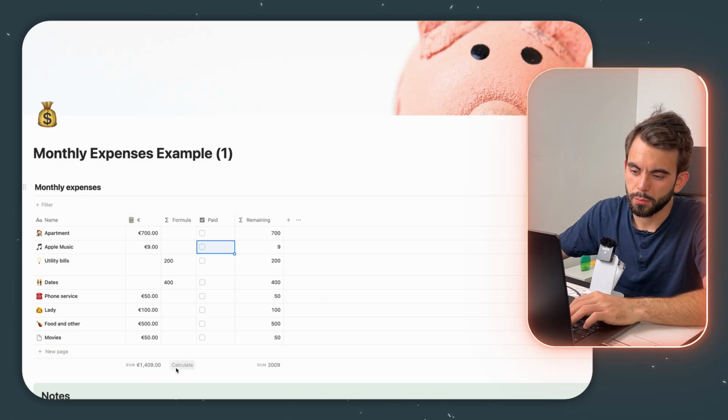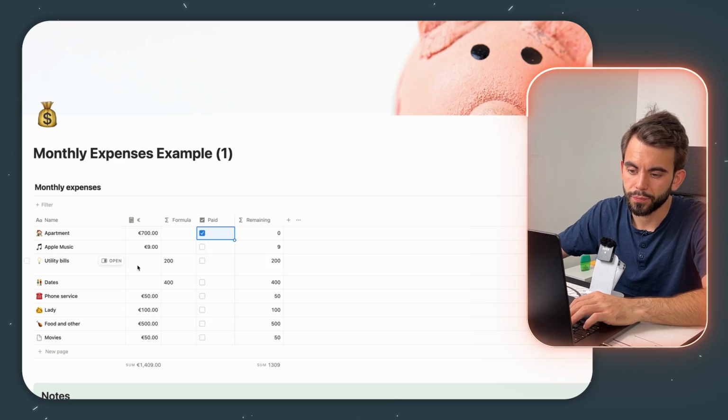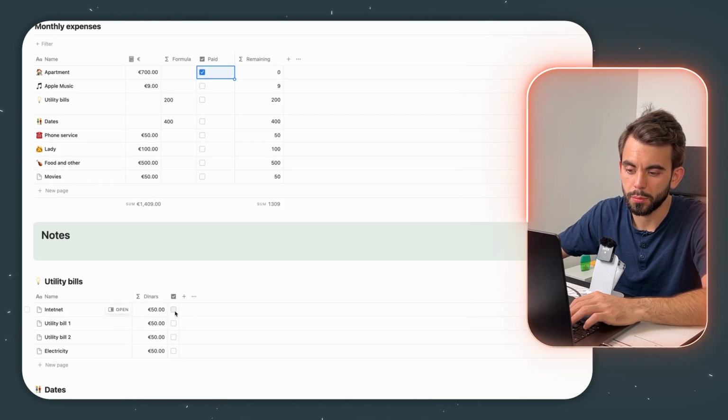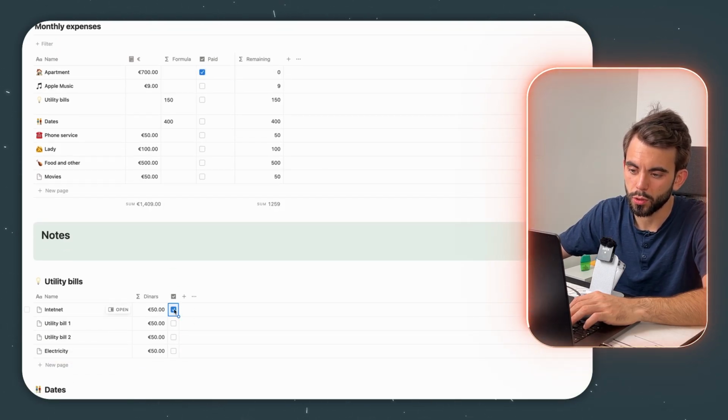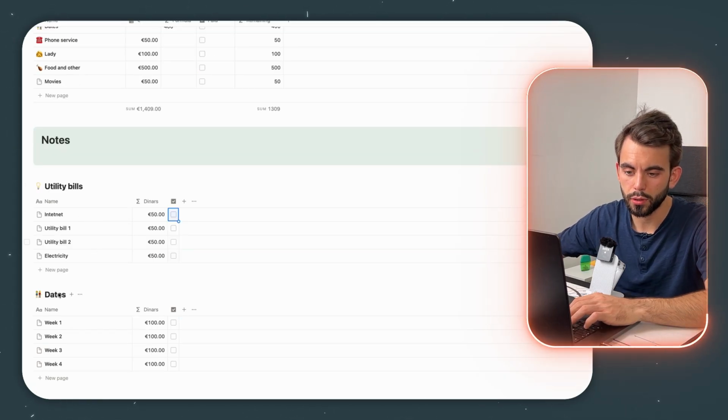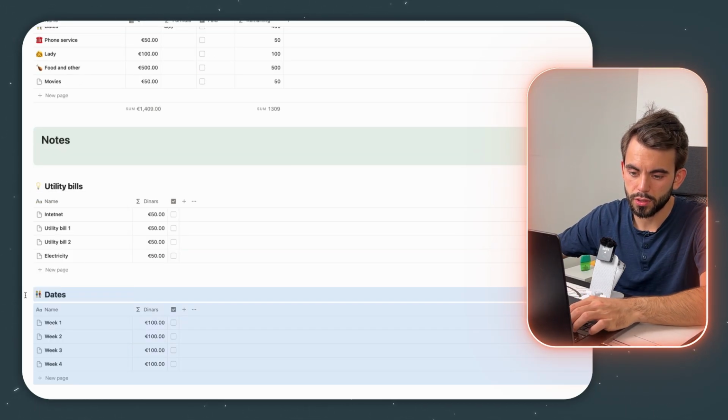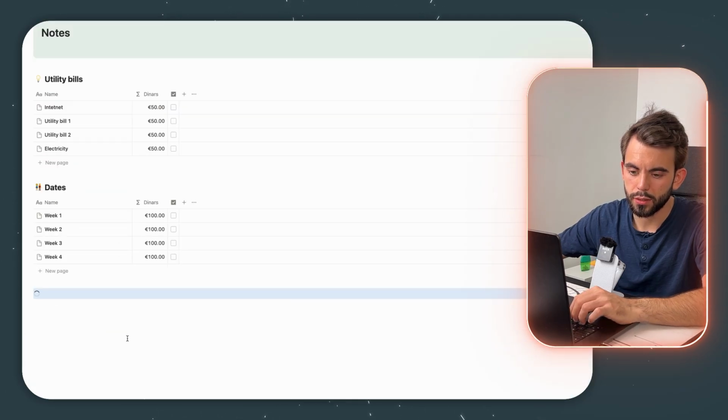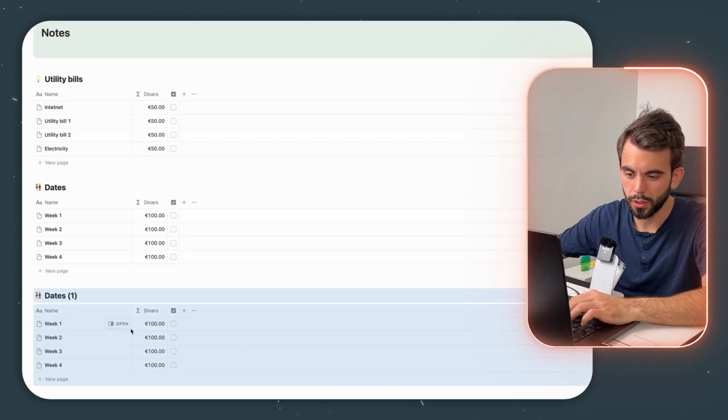If you've already paid for something, then just go ahead and click that it's paid. It's going to calculate it. For the custom ones, you have to go a little bit down to make sure that it's paid. Then once you click it, it's going to appear over here. If you want to create another custom look like this here at the bottom, all you have to do is click on it, duplicate it, just press on Command D or Control D depending on your device.